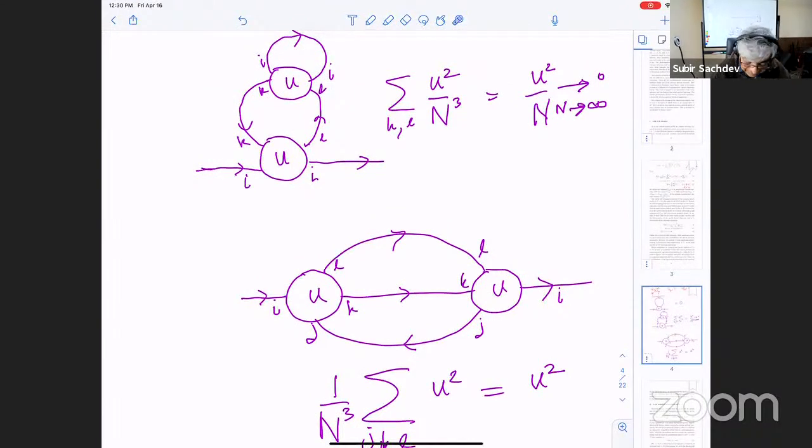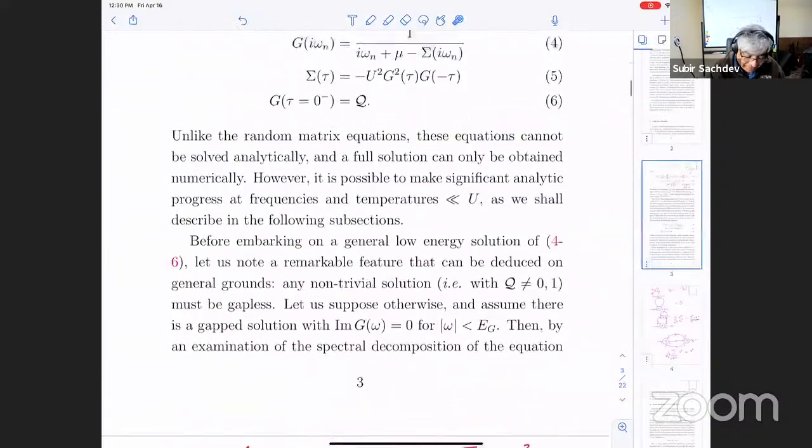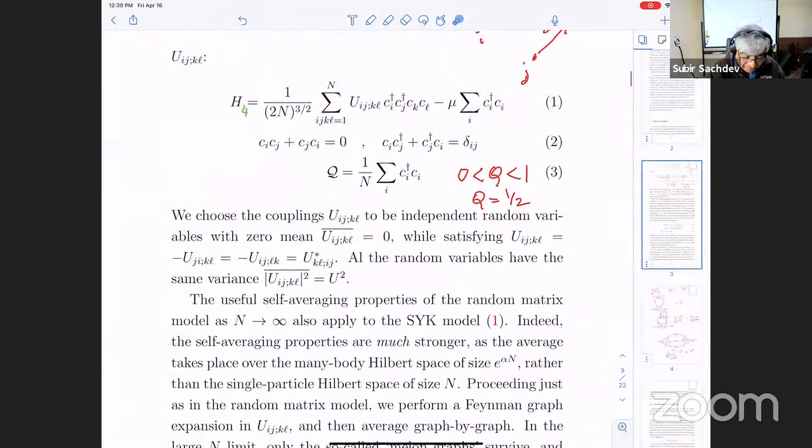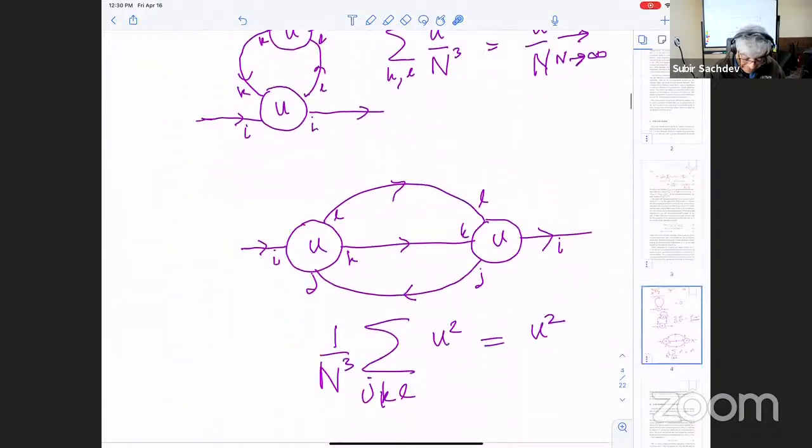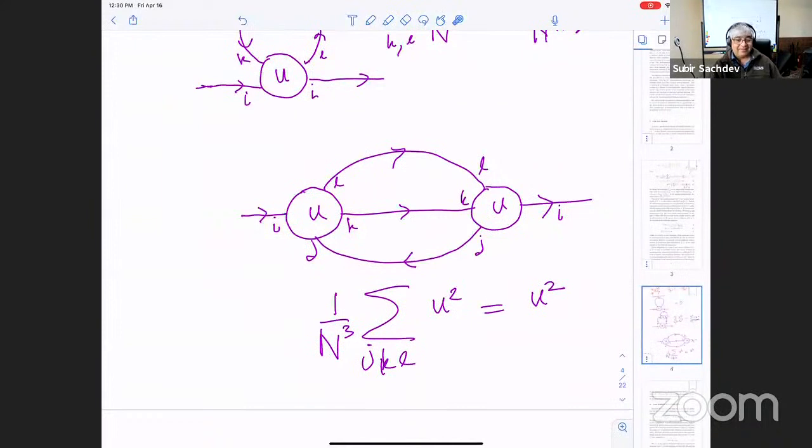And so this diagram is called a melon diagram. It doesn't look like a melon to me, but that's what people have started calling it. Actually, it was my student and I in our paper who first wrote down this diagram in this form. If you take what's called the HQ Hamiltonian, with Q fermion and Q index randomness, then you get Q lines in here, and then it starts looking like a melon or something. Okay. All right, so order U squared is just one diagram.